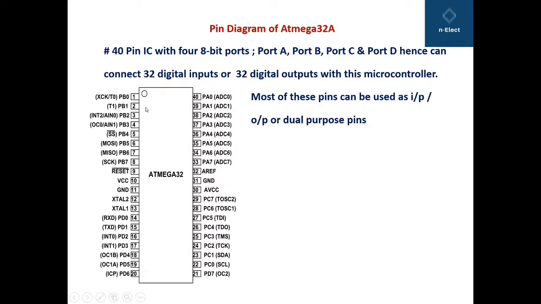This is a DIP package, that is dual inline package, where half of the pins are on one side and the remaining half on the other side. So it's a 40 pin IC with 4 8-bit ports. These ports are port A, port B, then port C and port D. That's why it can connect 32 digital inputs or 32 digital outputs with this microcontroller. Most of these pins can be used as input or output or dual purpose pins.